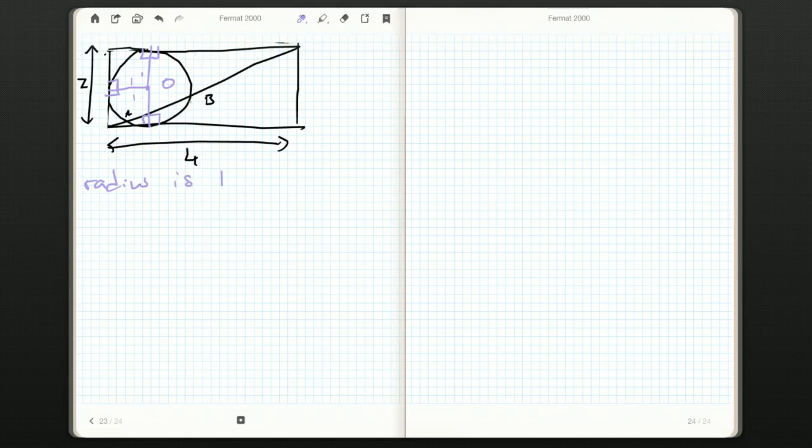We have these A and B, and they're what's known as a chord. You take 2 points on the circle and you connect them up. But chords are never, ever, ever bigger than the diameter. Sometimes they can be as big as the diameter. The diameter itself is a chord, but no chord, like A and B, can be bigger than the diameter.